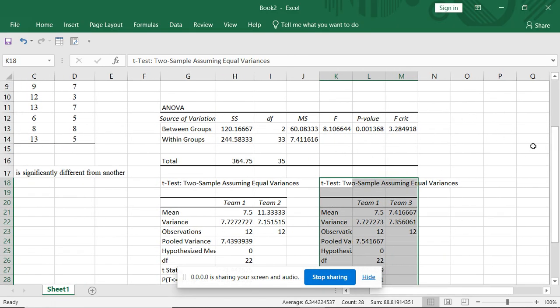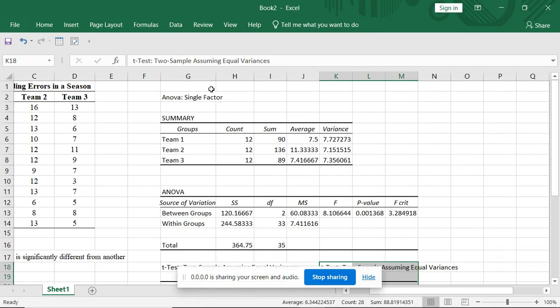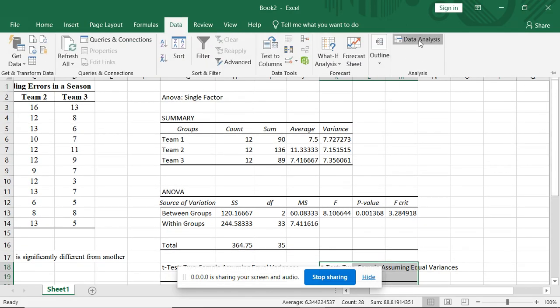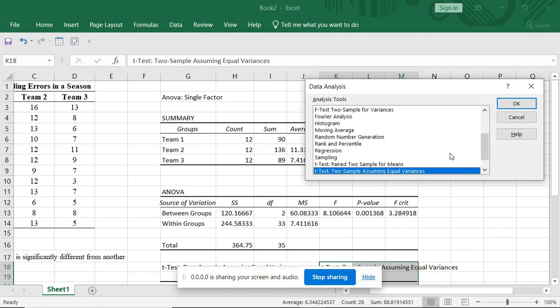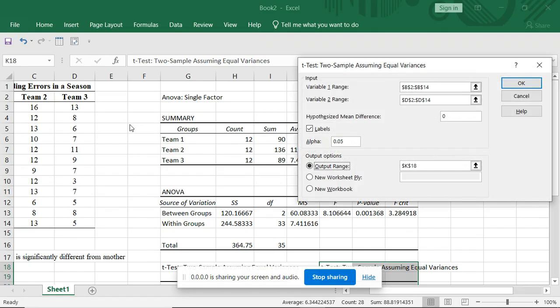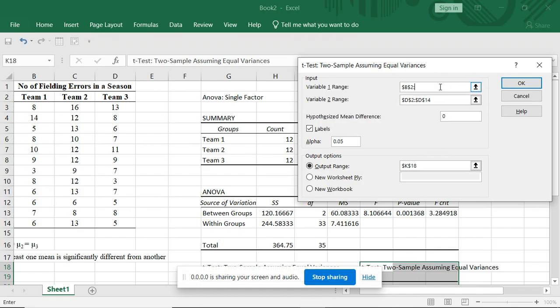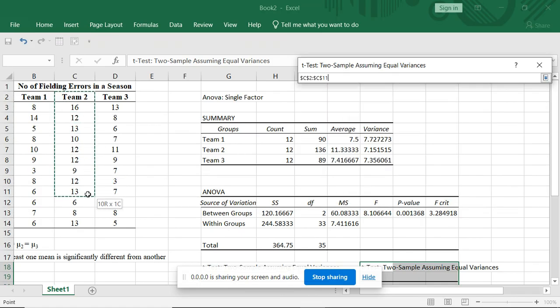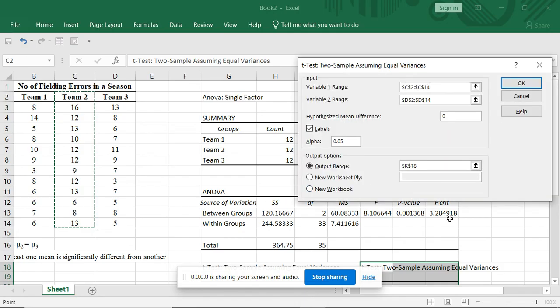Next, I'll now compare team 2 and team 3. Okay, now let me display my results somewhere here.